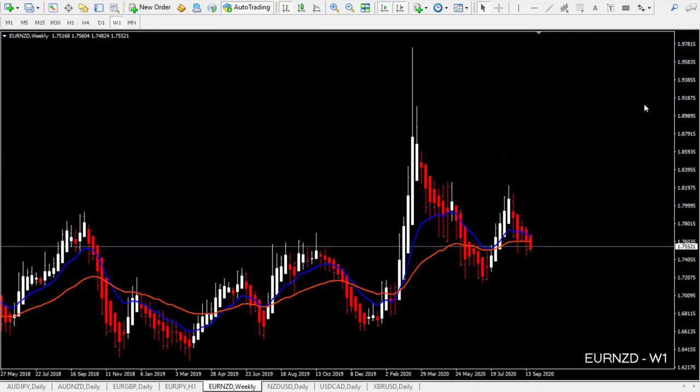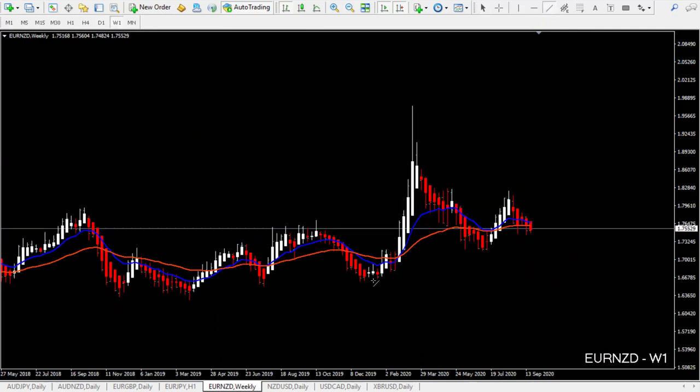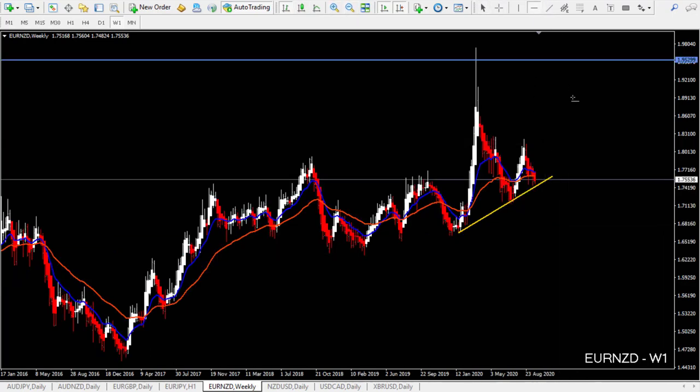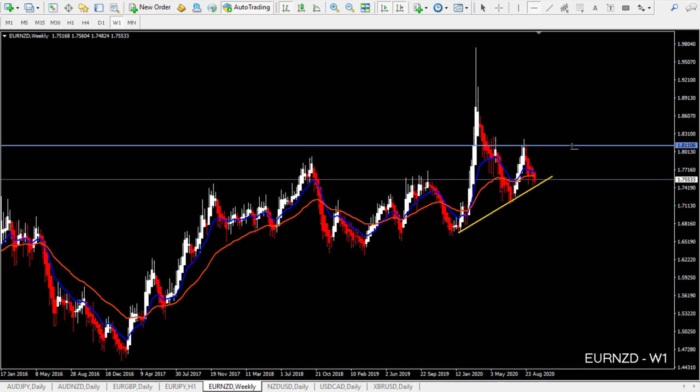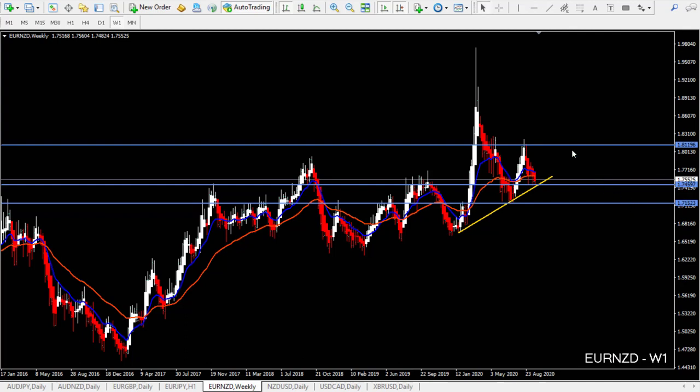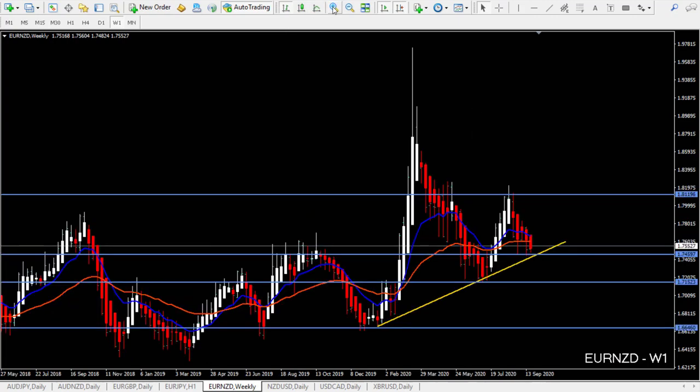Euro New Zealand, what we have here is this trend line on the weekly chart. Yes, it's a trend line like this. We have this situation that those are previous tops. We also have a support area here. If we take a look, we have a support area here. Next support is lower in case of the trendline breakout, and the next one will be down here. Yeah, so we have levels here. So what we can have here, I described this situation I think last week.